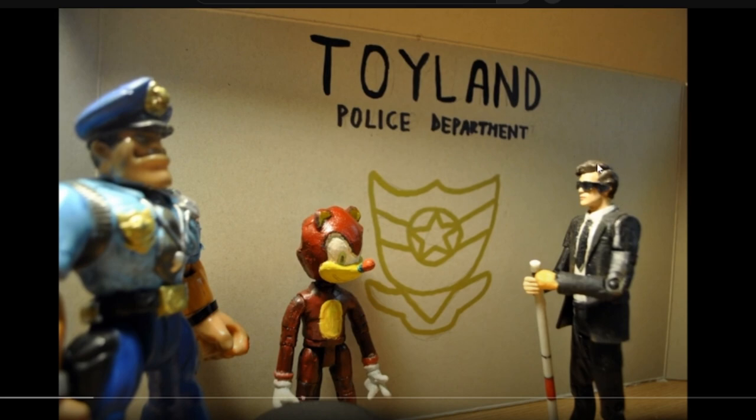The figure for Matt is a Matt Smith figure from Doctor Who. I don't know what number Doctor he is, but it's him. And I just made him a cane out of some plastic stick I found somewhere and gave him glasses and sculpted the tie. Nothing much.